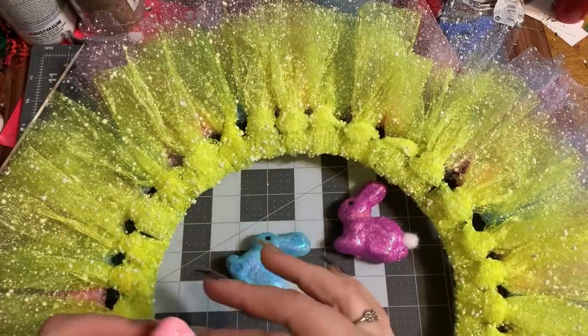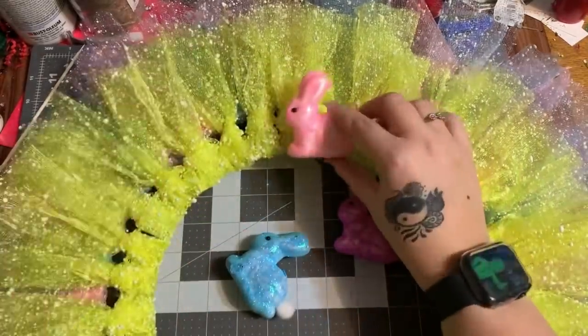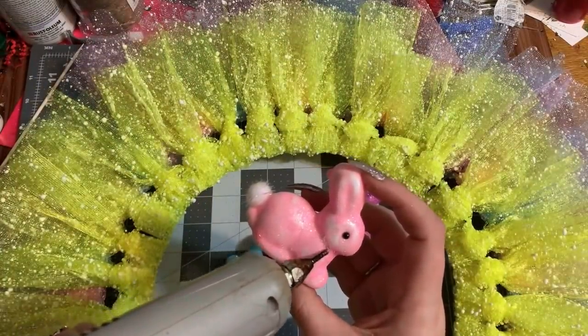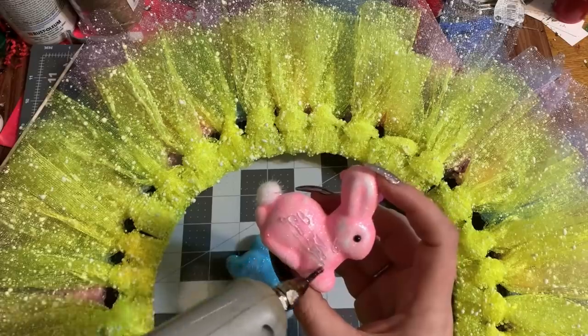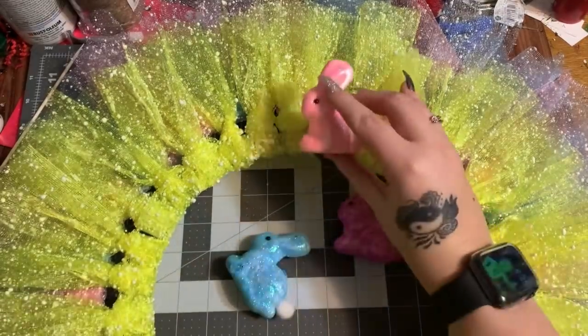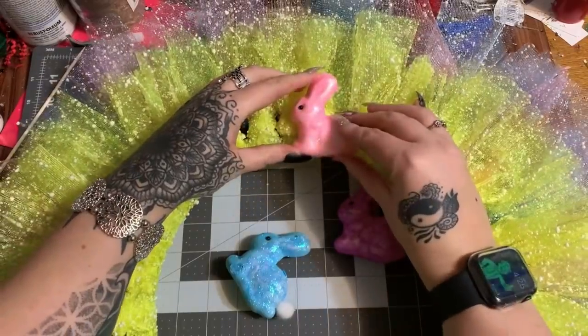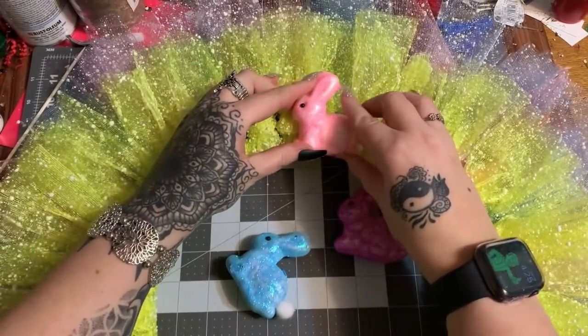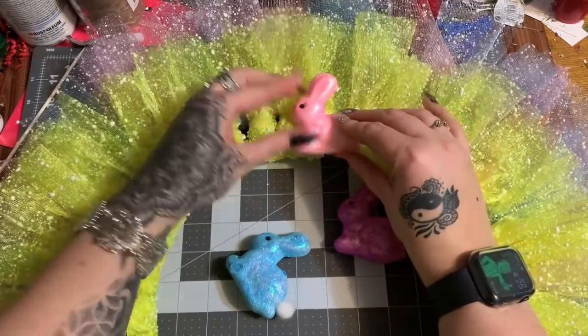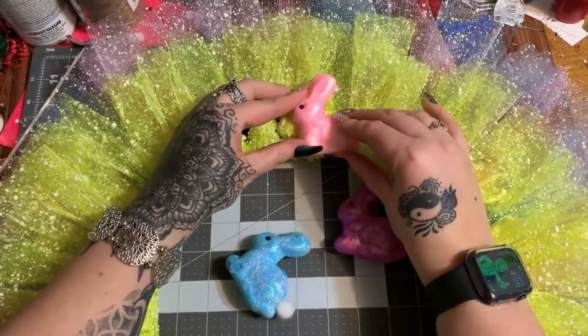Okay. All right. So I think I'll just have them facing this way. Ooh, my lights are flickering. So I'm going to try to be just so careful with this hot glue and not put a whole lot. Try to stick it there. And if I see, you see how this has a little lip on it here? I will go back and correct that later on, okay? I'm just going to put that there.